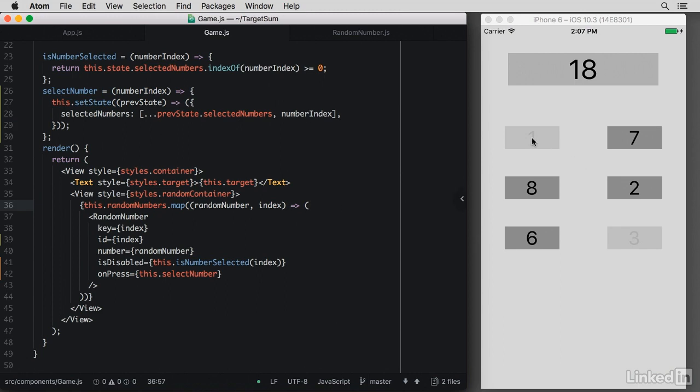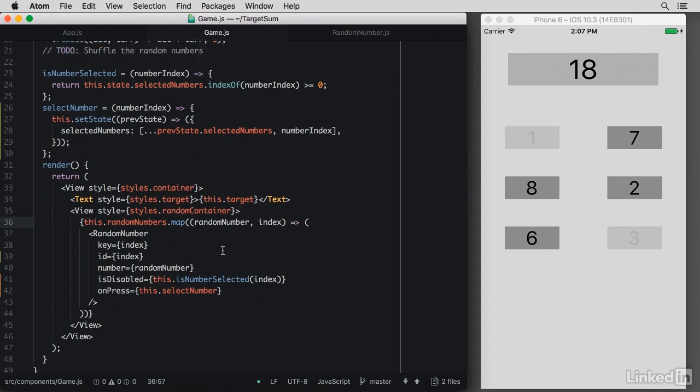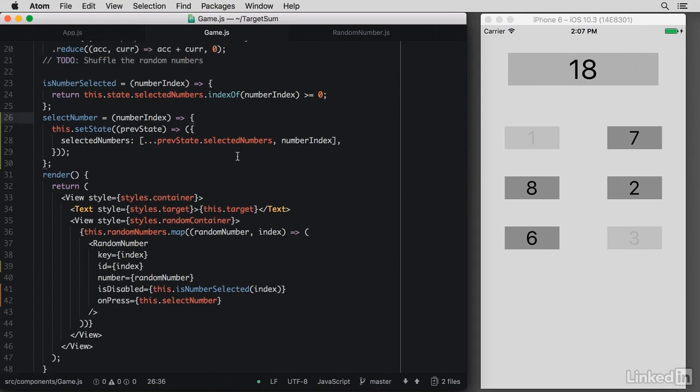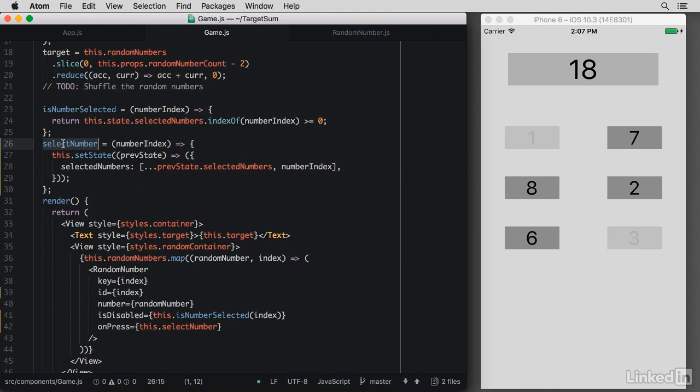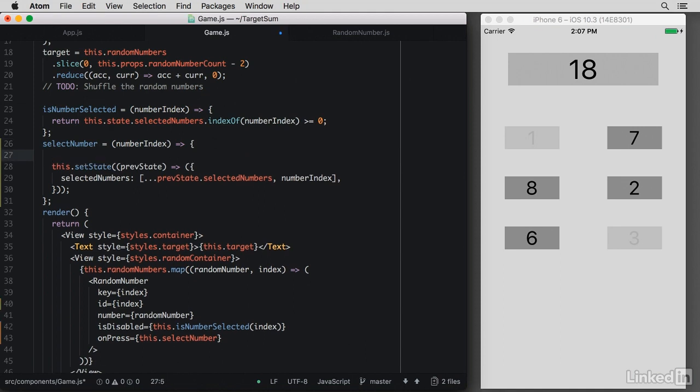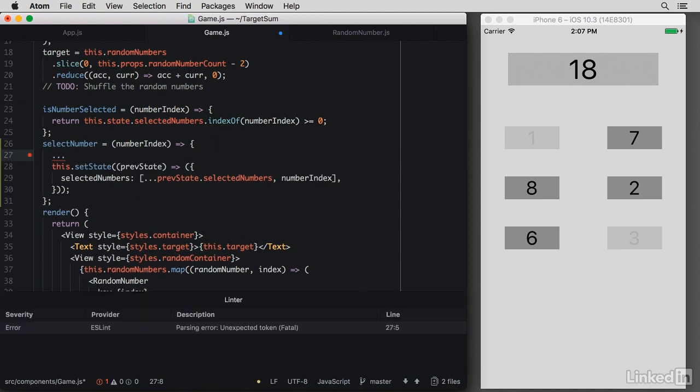Okay, so how do we fix this problem? How do we prevent a number from being selected multiple times? You might say that since I have the selectNumber behavior here, and I can compute the isNumberSelected, I can drop in here and have an if statement that says if the number is already selected, do not select it.